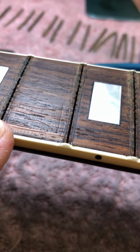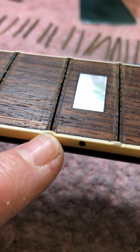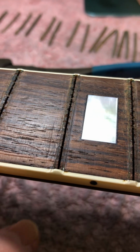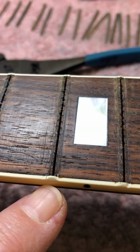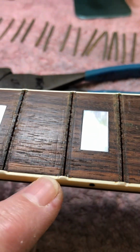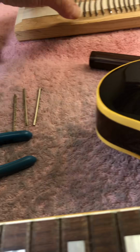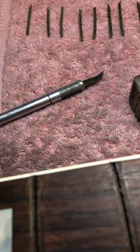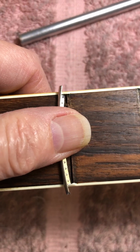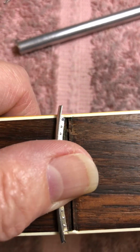This guitar had that, where they put the frets in, then they put the binding on, and then they trim the binding. There's no way in the world you can get a fret to go back in there. Well, I suppose there is, but it would take forever. You've got to be really careful, and the binding shrinks and it moves a little bit, and trust me, it doesn't work. So you have to sand this down. So that will be leveled out, and then the new frets will extend beyond the fingerboard, and they will be cut flush and sanded flush to the edge of the fingerboard.